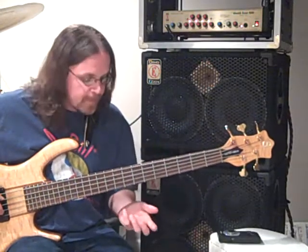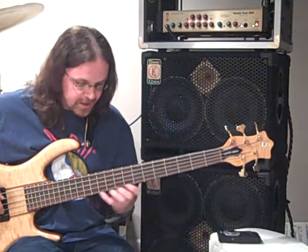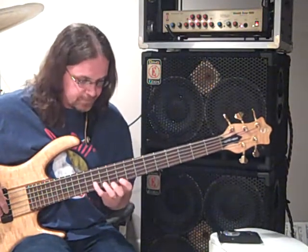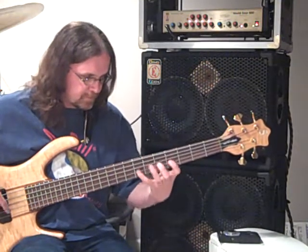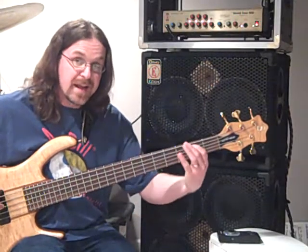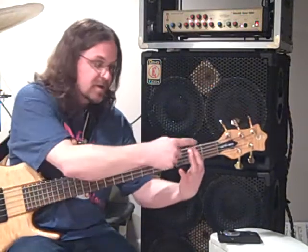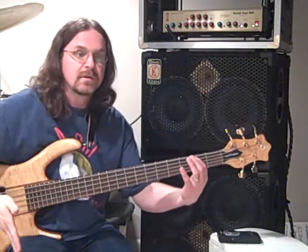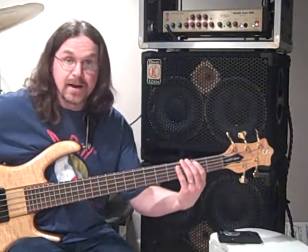Now going down, we're going to play this 2 different ways. The first time, again, we're playing in groups of 4, but we're going to do a lot of shifting on the D string, okay, this first time down. So it's going to go like this. Now you're just playing a regular scale, but you want to end on the F sharp. So don't go back to the G, because the G, after this F sharp, is going to be the 1 of us ascending again up the exact same scale, same pattern on the neck.